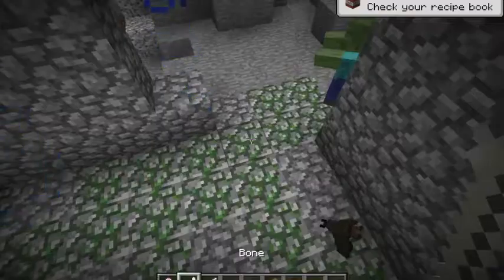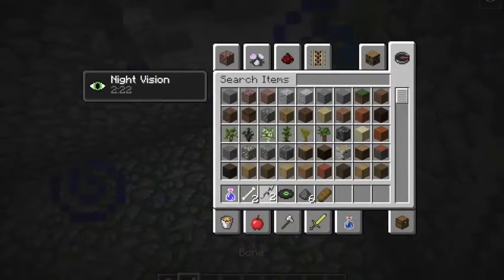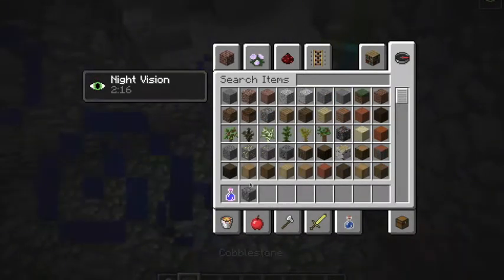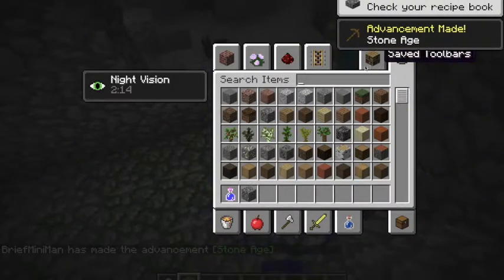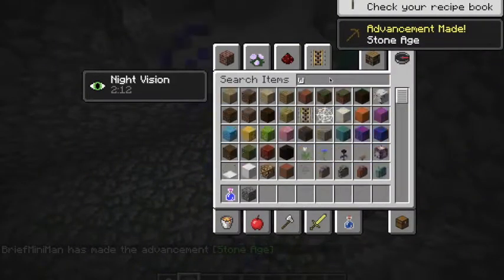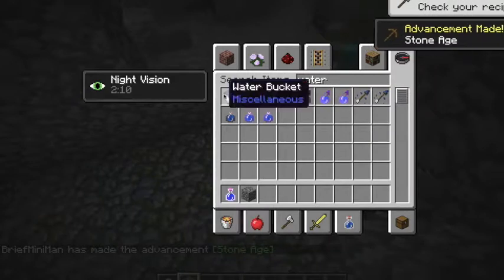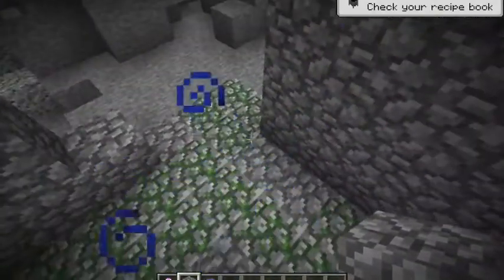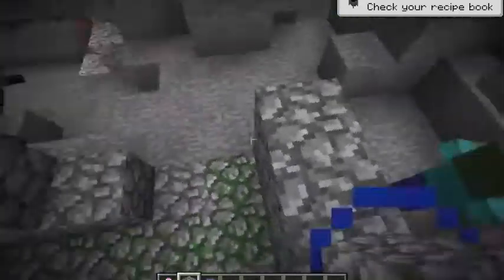I'm going to quickly clear all these. And you don't need much. All you're gonna need is a random block of your choice, and water. Okay, so this is all you're gonna need for the build.